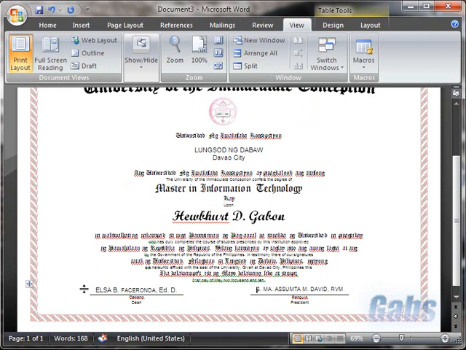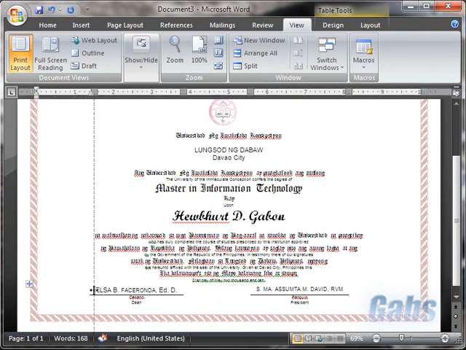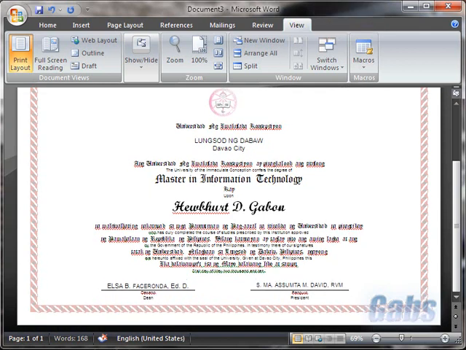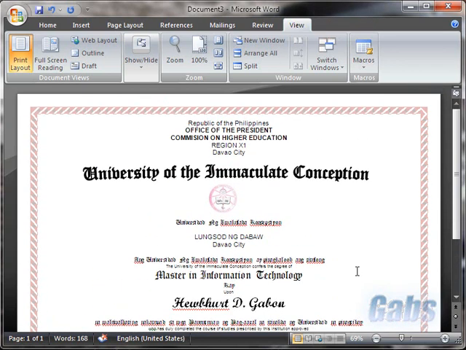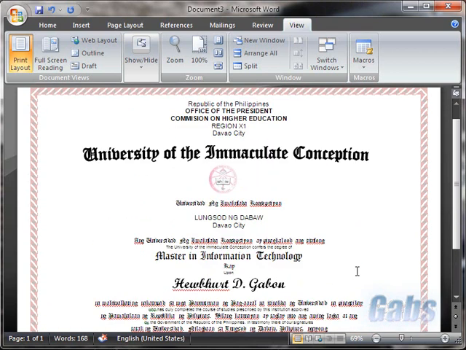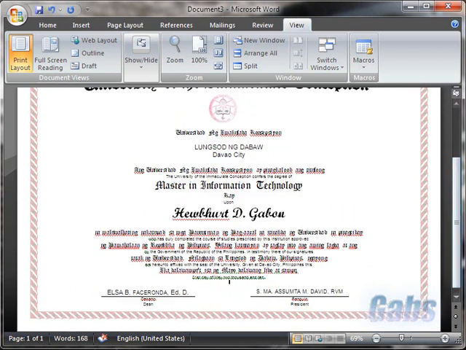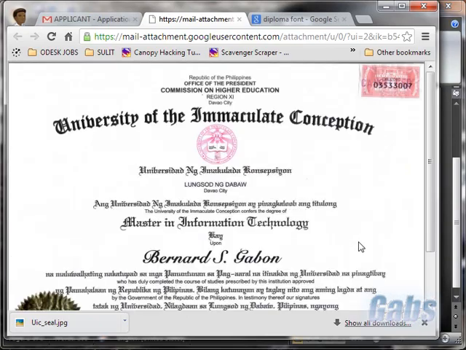If you think it's not centered well, you can adjust this one. Alright. Okay, let me press enter key so that we can have the count. Okay, so you see now our finished product. It is now looking very close to our example, which is actually this one.